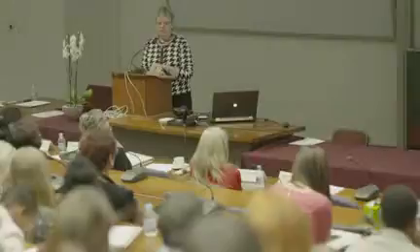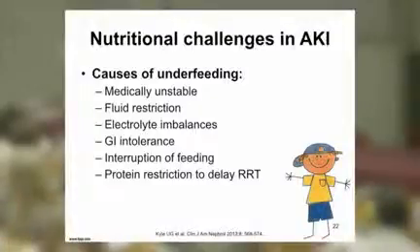What are the causes of this underfeeding? They are often seen as medically unstable. There are food restrictions, and we know the difficulties that we have when there's not enough food for us to provide nutrition. Electrolyte imbalances, GI intolerance, and interruption of feeding. There's one study that I haven't included here where they looked at just the interruption of feeding, where patients were not fed for up to 8 hours per day. So how do you catch up with all of that, especially in children?